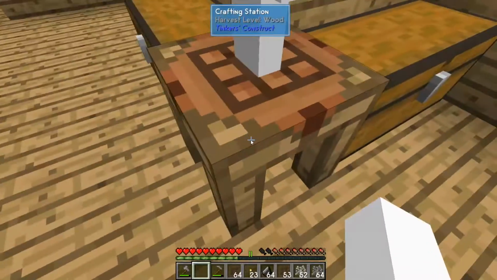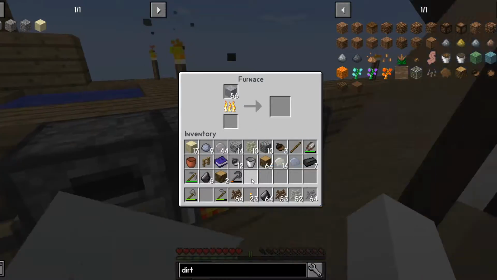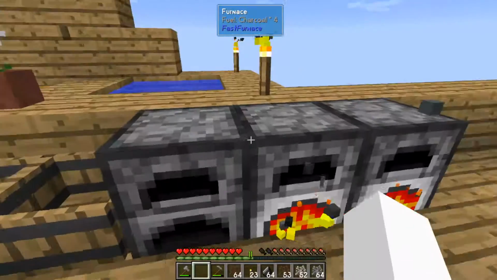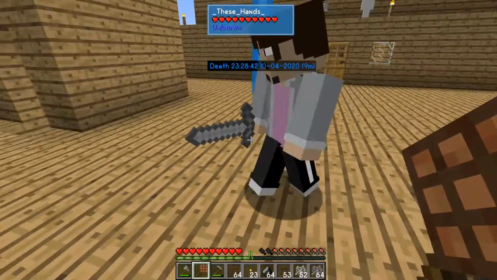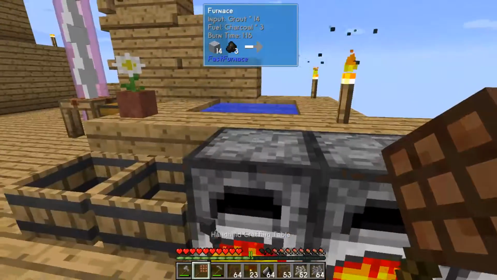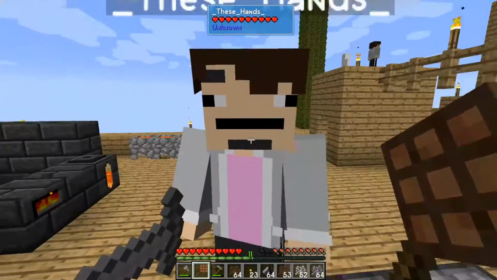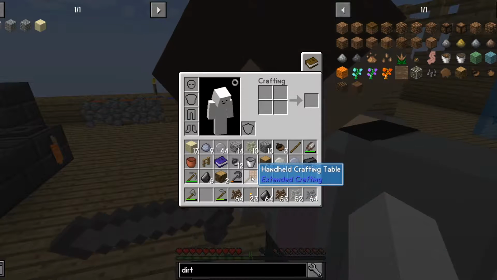Okay. See, you're doing this on purpose. So I'm more useful. You know what? You're an asshole. You know what I say to your handheld crafting table? You're gonna go after it. I'm telling you, you're gonna go after it. How hard is it to make?